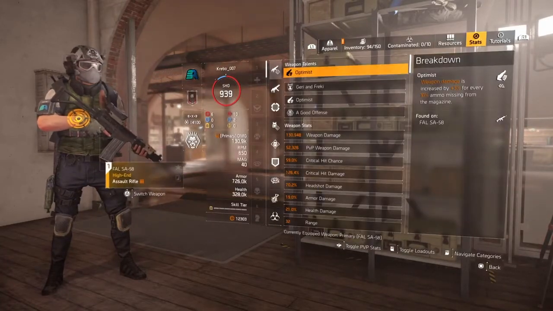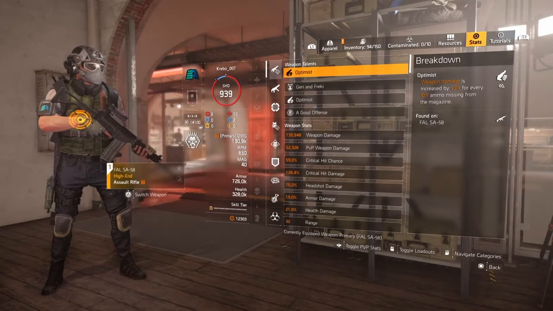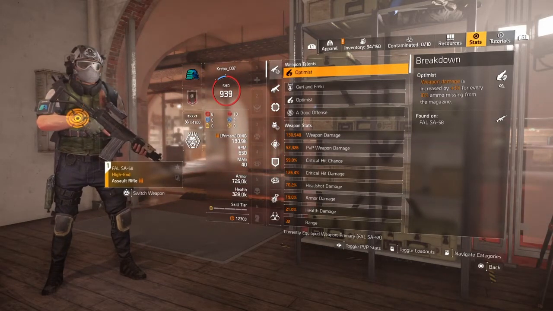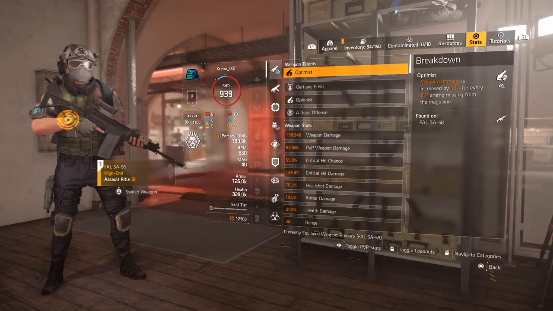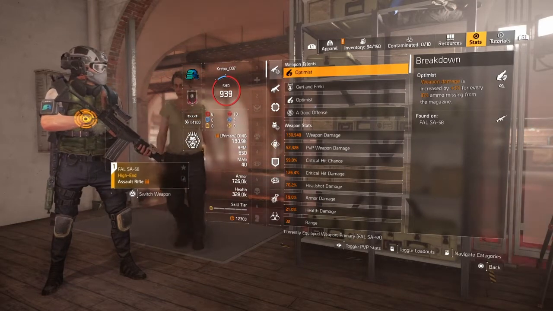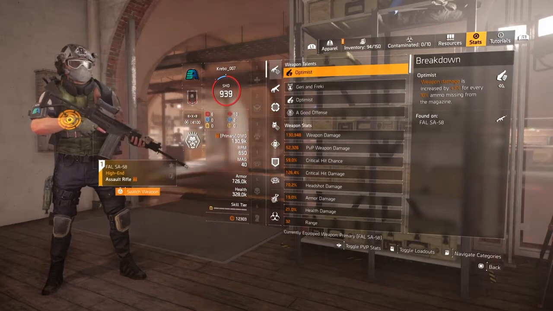So let me just go through the stats here. On the FAL, there's 59% crit chance. So with Obliterate, you want your crit chance as close to 60% as possible. 126.4% crit damage. With the other build I put out, that one had a lot more crit damage on it, but that's not the damage to armor build. This one is focused on damage to armor.